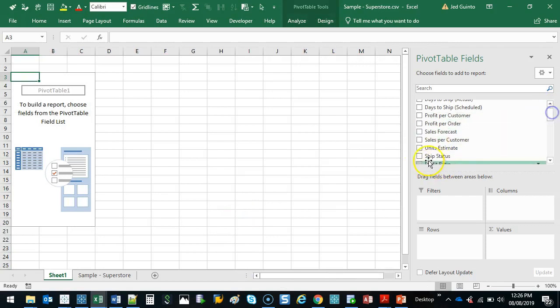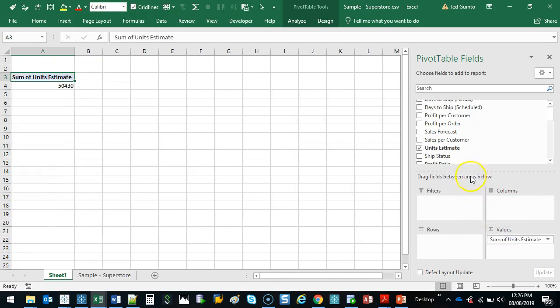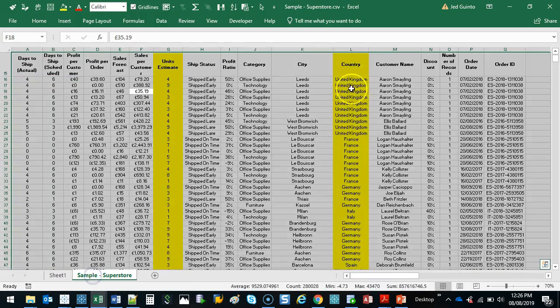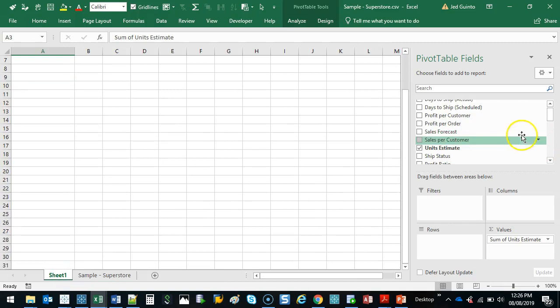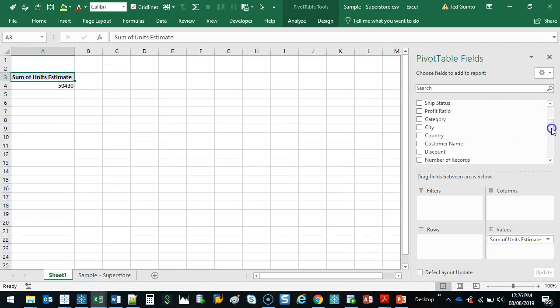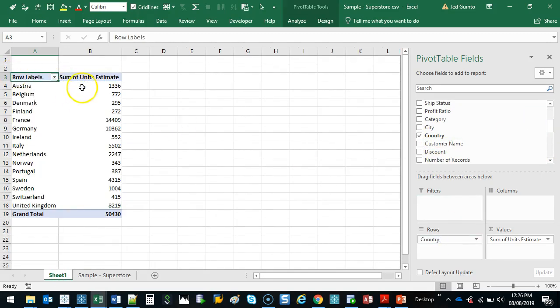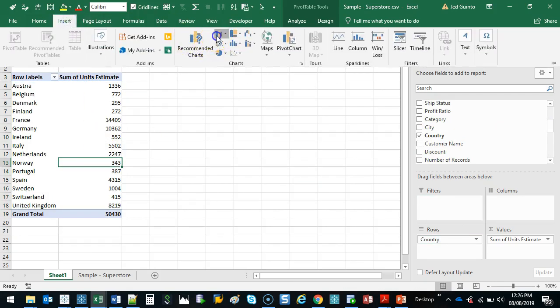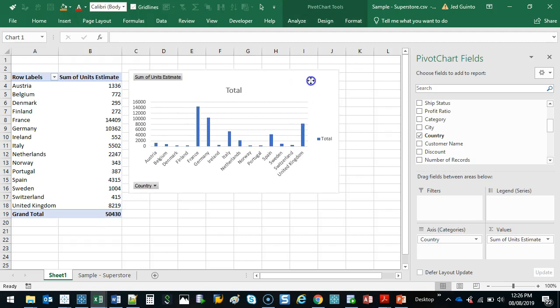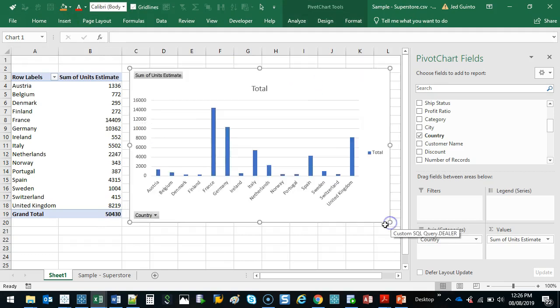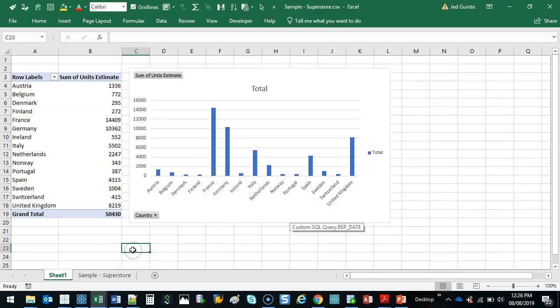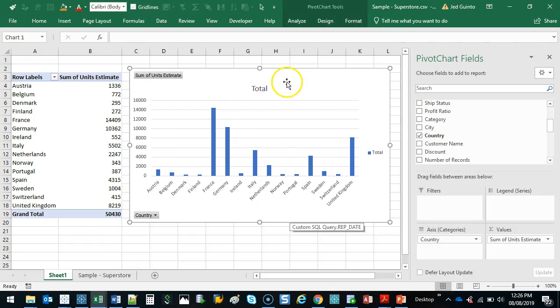So let's go look for those units estimate again. Let's go values and let's split it up by, what did we use? Country. So let's grab country. There we go. Country, country, country, country, right? So now we have these values. And now I want to turn this into a graphic. So now I introduce a graphic. There we go. Okay, so that took, I don't know, a few minutes, right? If you know what you're doing. But a lot of people don't really go to maybe this speed. Some beginners that I see maybe takes them like 5-10 minutes, sometimes longer if they're fiddling around with the data.